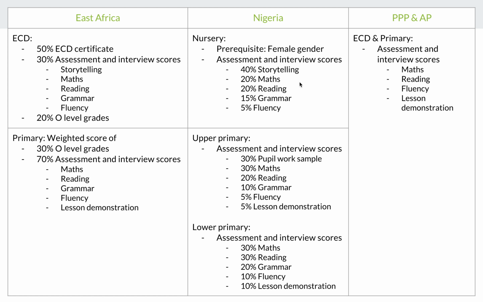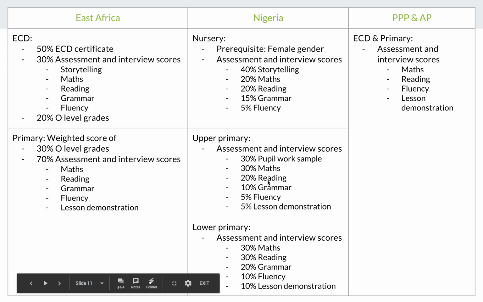She says storytelling is the most important for a nursery teacher. For upper primary, it's a pupil work sample that is given the higher weighting because that's more important. And in lower primary, it's the same but without the pupil work sample.